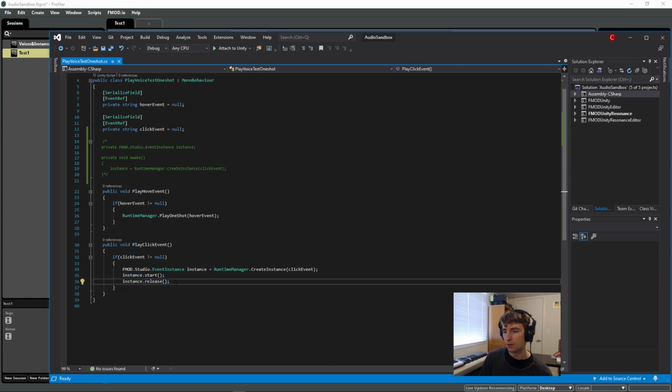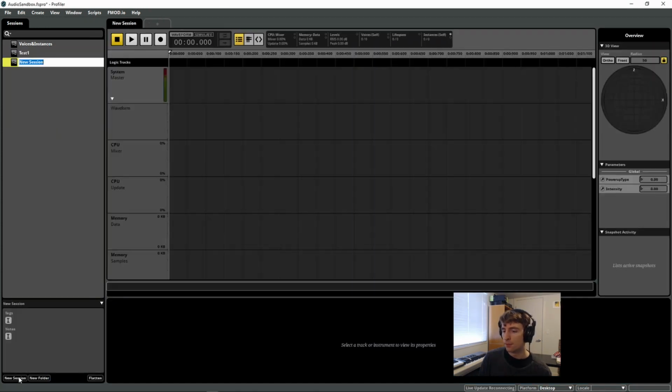instance. And what this release means is as soon as this instance is no longer playing sound, we can forget about it. In fact, at this point, we can forget about it in terms of releasing it from our game object, but on the digital signal processing side of things, FMOD's internal systems will still hold on to that until they're completely done with it. If we comment this out, however, let's try recording a session with this.